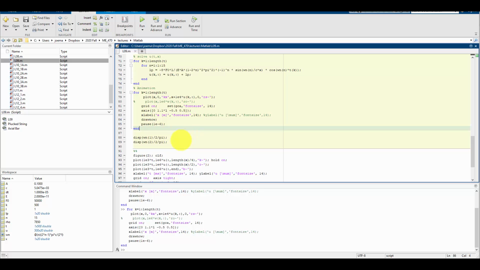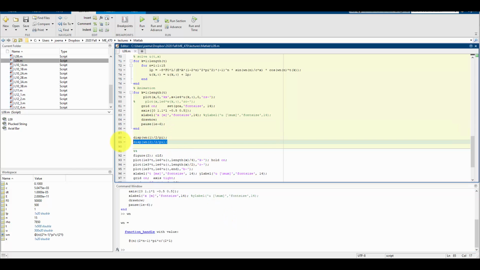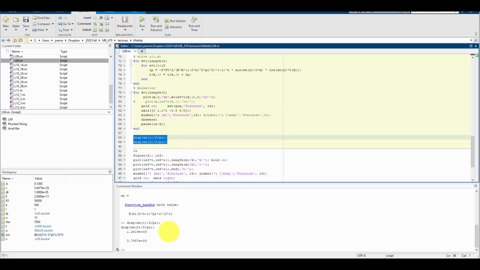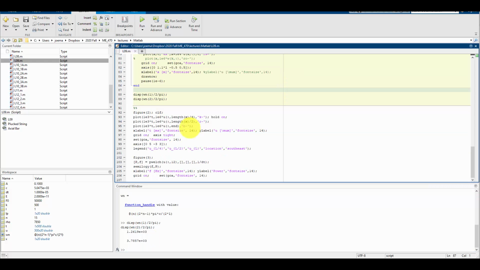And let's also look at just the first two natural frequencies since we'll be using these later. So I have that definition of Wn. I'm going to be able to find the first natural frequency when n is 1, the second natural frequency when n is 2, etc. Let's just see what the first two are. I'm going to show these in hertz. Right, so we see here about 1262 hertz is the first natural frequency, and then 3786 for the second. And we could go further, but the first two are going to be the ones we concentrate on, and we'll compare these when we look at this problem again with finite element analysis.